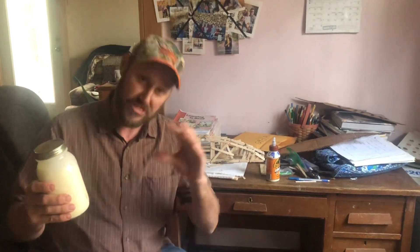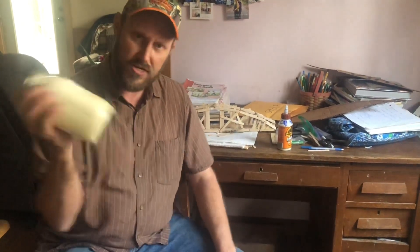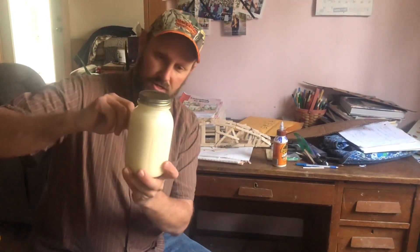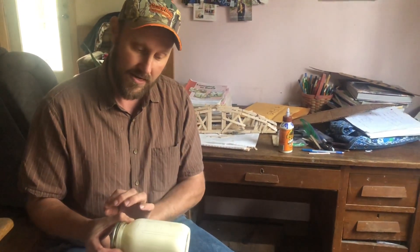The way that butter is extracted from cream and separated from the buttermilk is you basically beat it out — you just have to pound it. That's how old butter churns worked. All those different methods really agitate the cream. The simplest, most basic way is just to shake it. As it shakes it'll start expanding — you'll notice the jar gets fuller and fuller. On average it takes about five to ten minutes of shaking good and hard. When the butter separates out, if it's Jersey cream, the butter is quite yellow and you will see it clearly — you won't have any doubt.